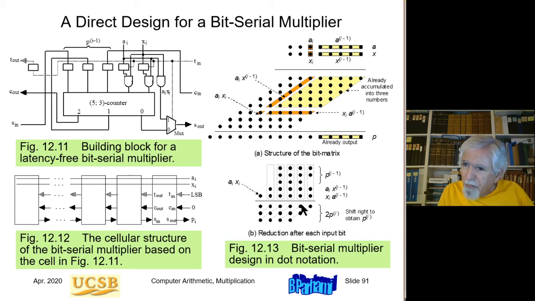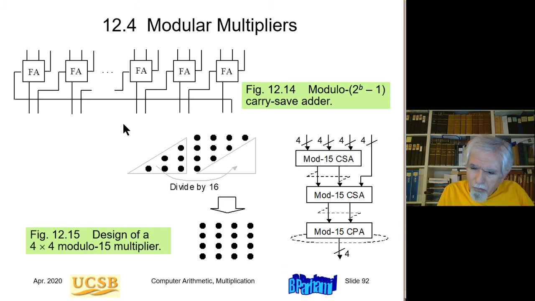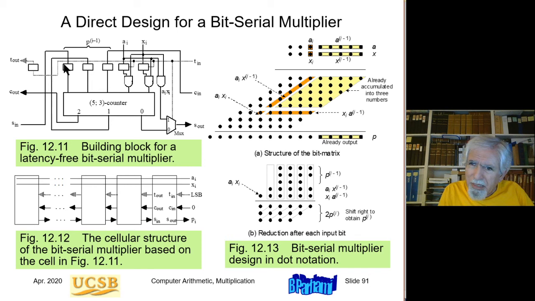Okay, so these 3 bits that are produced by the 5-to-3 counter, one is the sum bit, one is carry into the next position, one is carry into 2 positions higher. But because we immediately right shift everything, instead of the sum being kept in the same position, the sum is sent to the right, the carry is kept in place, and the carry 2 positions up is sent there. So this is what's happening here. This is the sum, which is sent to the right. This is the carry into the next higher position, which due to the right shift is kept in place in this register. And this is the carry into 2 positions higher that goes to the next position after the right shift. Okay. So let's consider this discussion done, although some details here have not been explained by me.